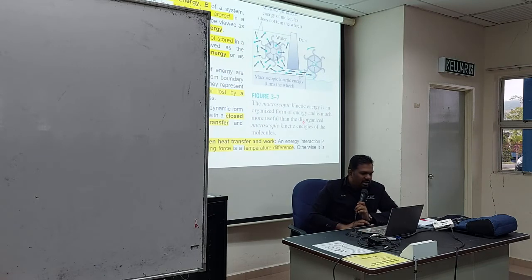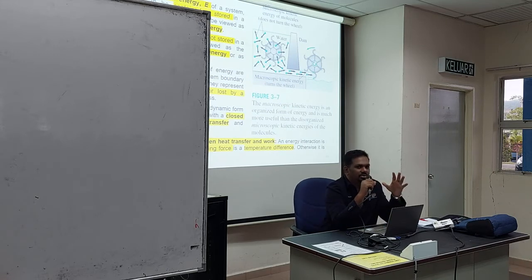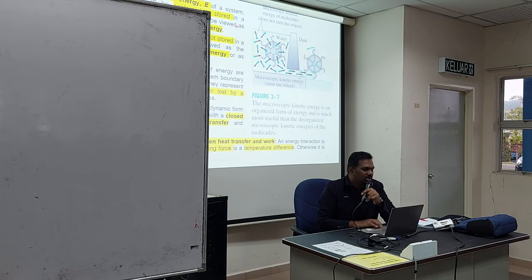Okay, total energy E of a system can be contained or stored in a system, and thus can be viewed as a static form of energy. So kalau total energy tu you boleh simpan dalam satu sistem ataupun satu container ke ataupun satu room, so we call it as a static form of energy. If you can contain it or you can store it in a system, so we call it as a static form of energy. There's another term that called as a dynamic form of energy. So dynamic maksudnya bergerak, so something yang very not stationary. Ataupun kita panggil juga as energy interaction.